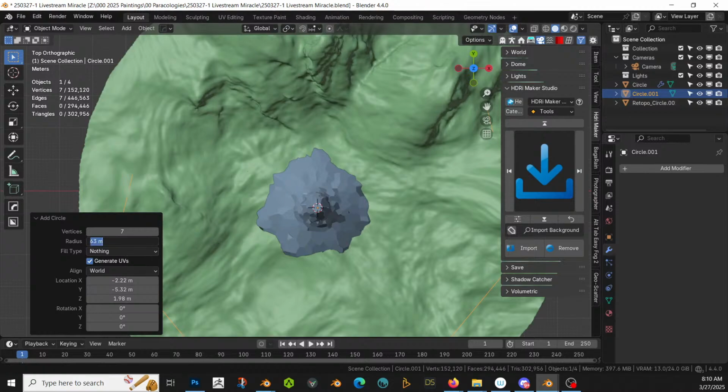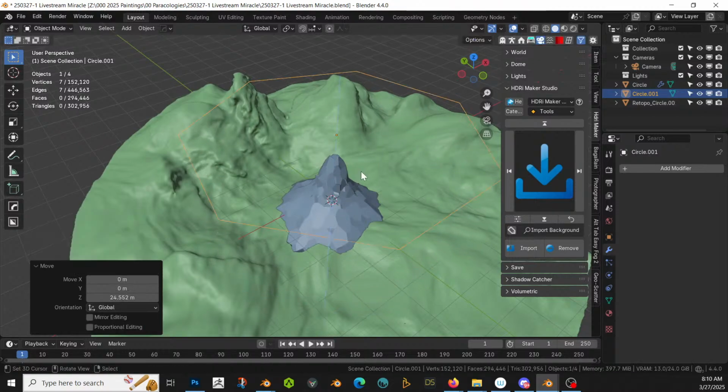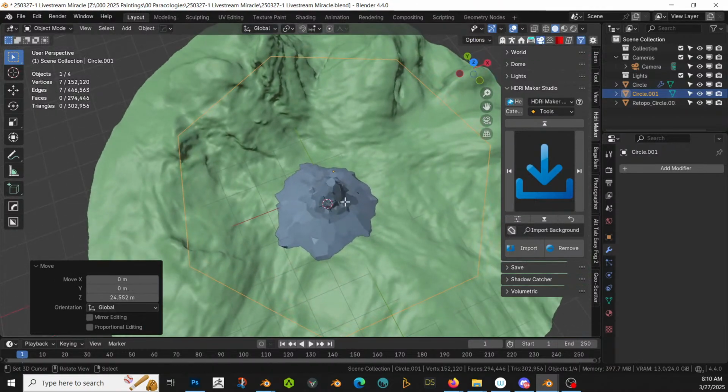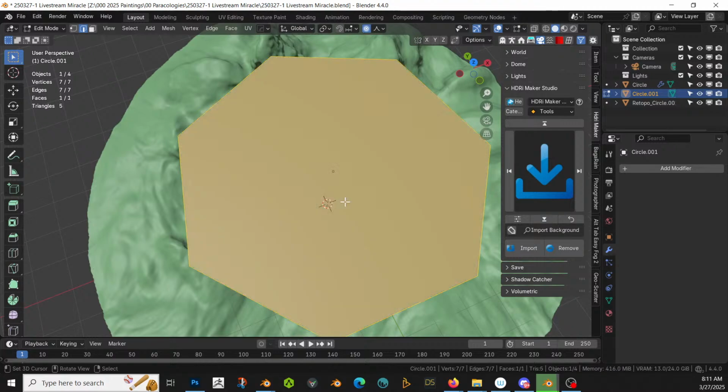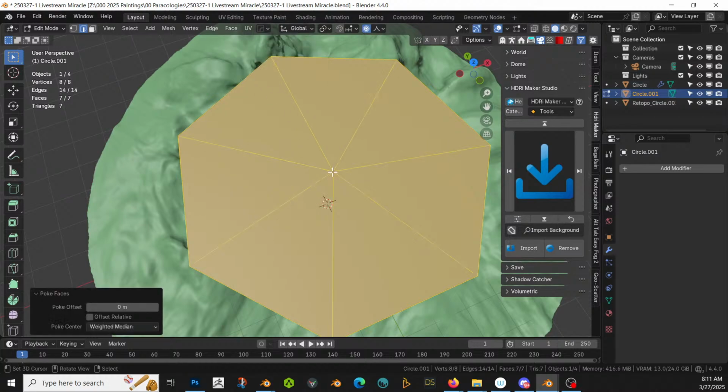Yeah. 42. Somewhere in the middle. Okay, 42 it is. GZ up. Tab, fill. And I think I just want those lines. So face, poke faces. Cool.